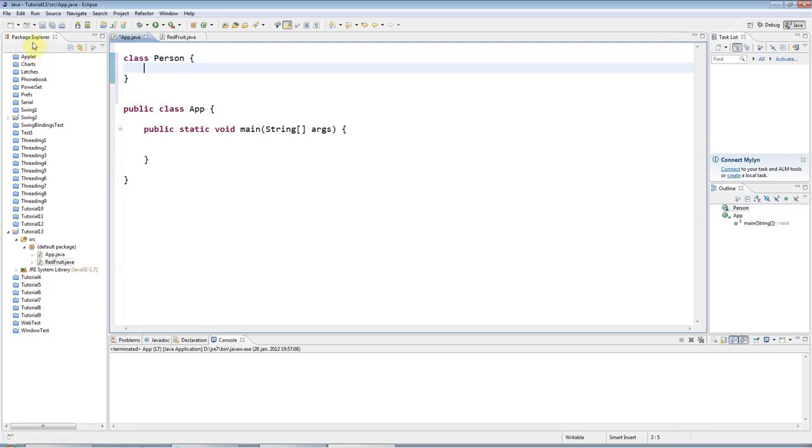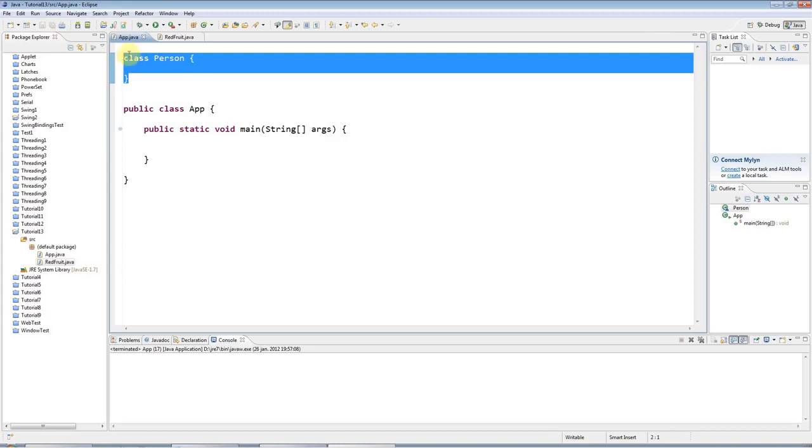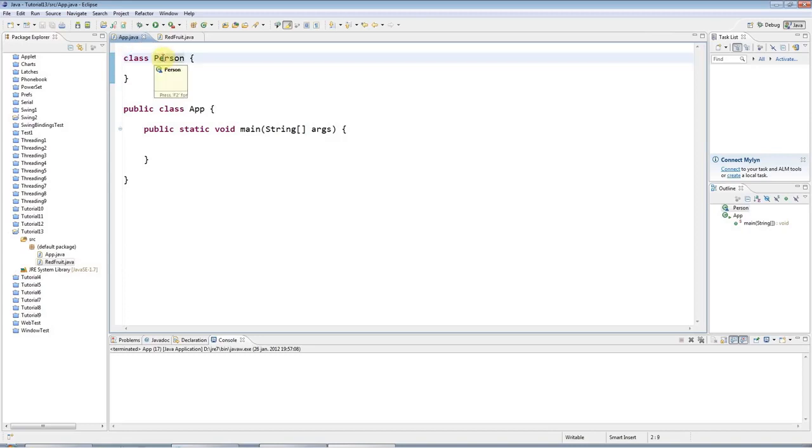So the idea behind a class is a template for creating objects, or a class is a blueprint, if you like, for creating objects. And what objects are is, well, in the real world, everything is an object, arguably. You're an object, your cat is an object, your computer is an object, and so on.